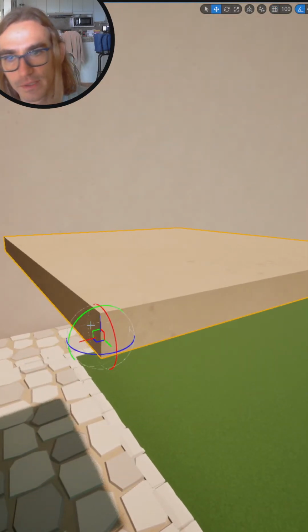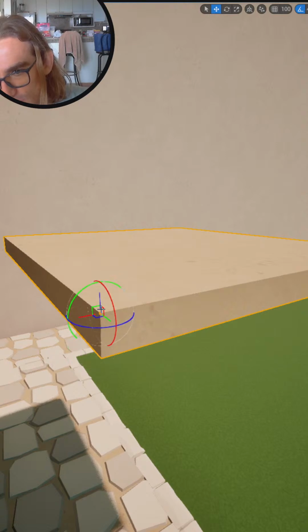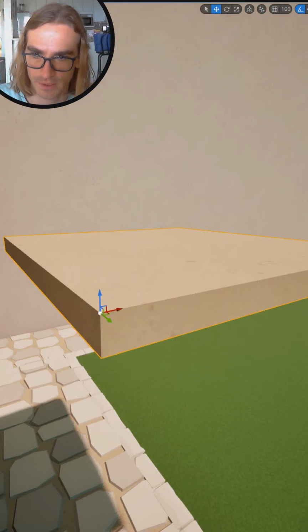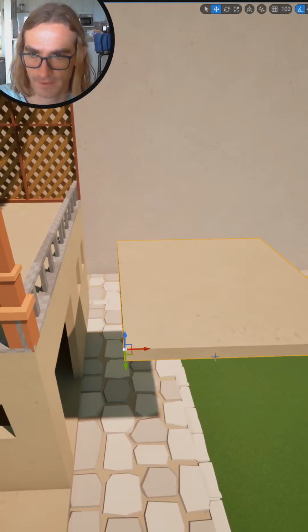Let me get the snapping off here and just control hold to that corner. There's where I need it.